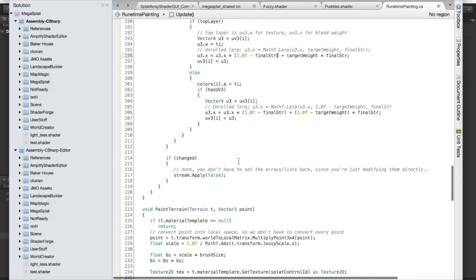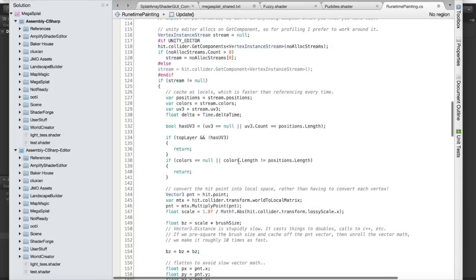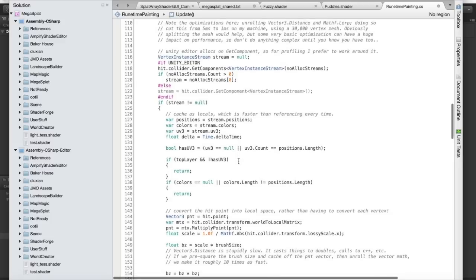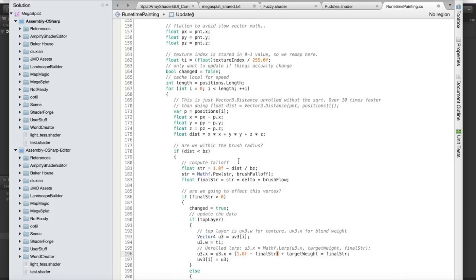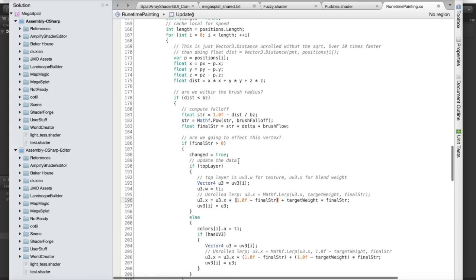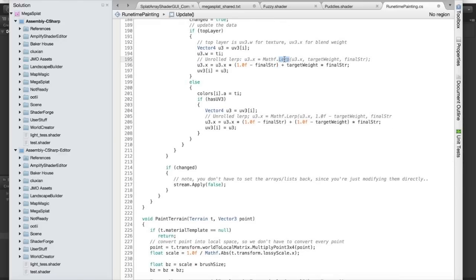So all in all, this sped up this process. Originally, when I was painting over a 32,000 vertex mesh, it was about 2.5 milliseconds on my machine, and this gets it down to like 0.2. So it's literally 10 times faster from just unrolling a few of the math operations that we normally use. And you can actually go look at what this library is and see the actual code for it. You can look it up in a number of places, so it's not that hard to unroll some of these in inner loops.